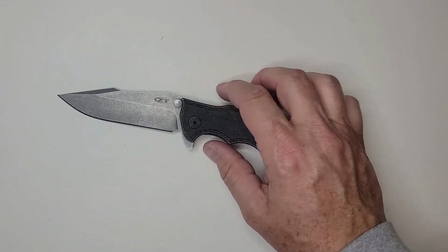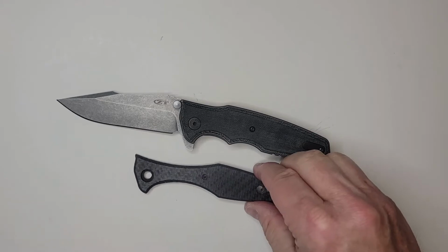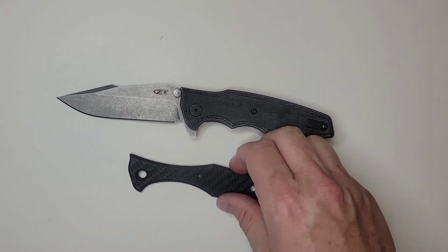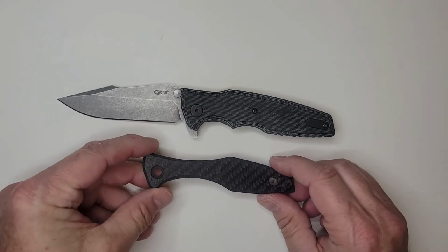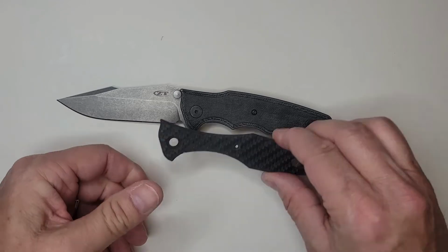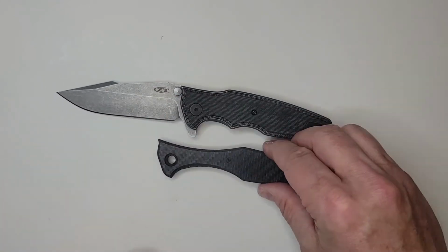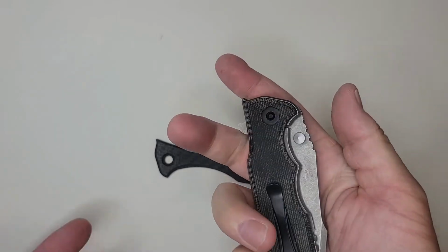And then, of course, the last thing is those carbon fiber scales. No problem with the manufacture of them. They are just that design. If you make it this far in the video, I want somebody to give me a good use case for why these would be better than just covering the whole thing. Because the scales that I had to put on, they solve all the problems.